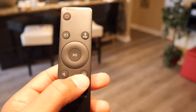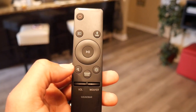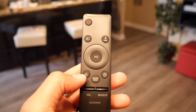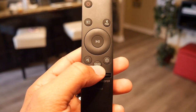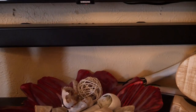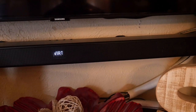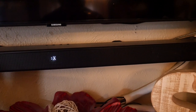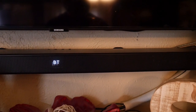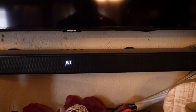Let's take a closer look at these buttons. The directional pad and pause are self-explanatory. The mute button just shows 'Mute' on your soundbar. Now the interesting one is the sound mode button — hitting it cycles through modes. The first is DTS Virtual X, which simulates 5.1 surround sound. I find this to be the best mode and usually keep it on this because it simulates 5.1 pretty well.